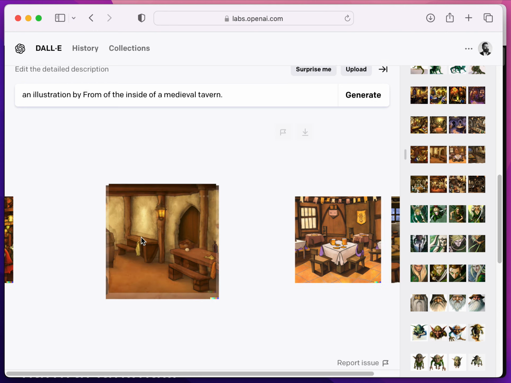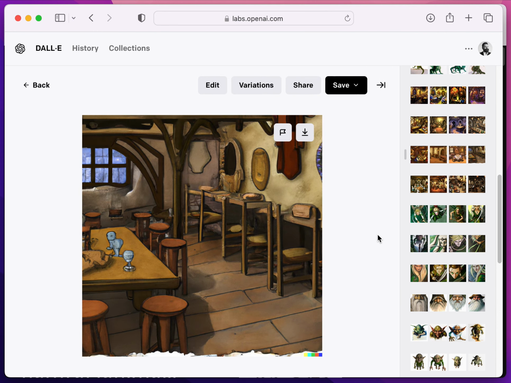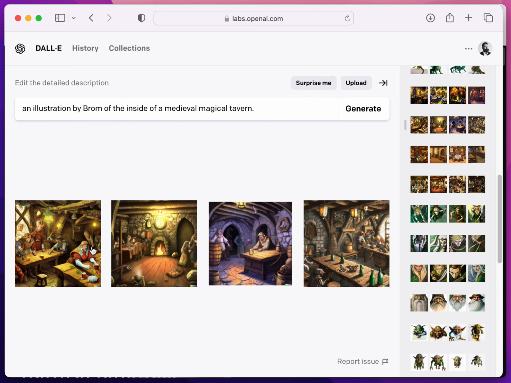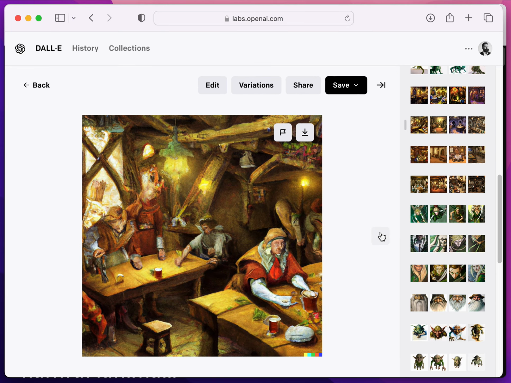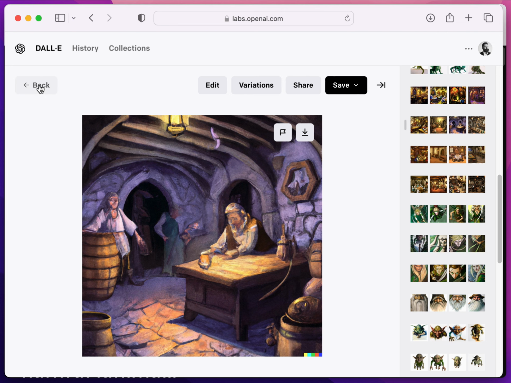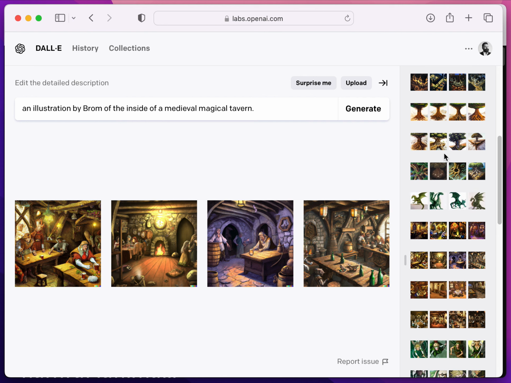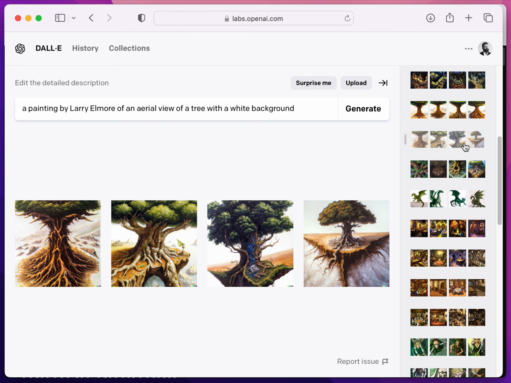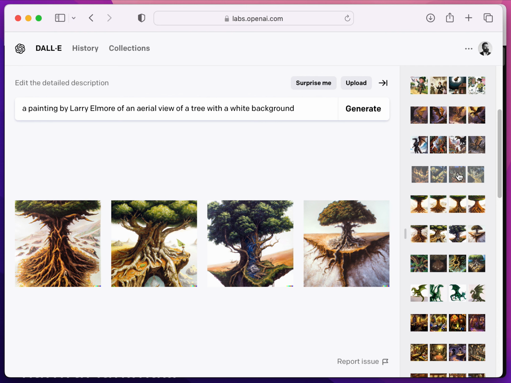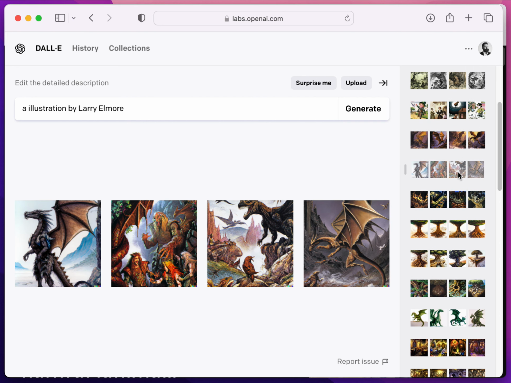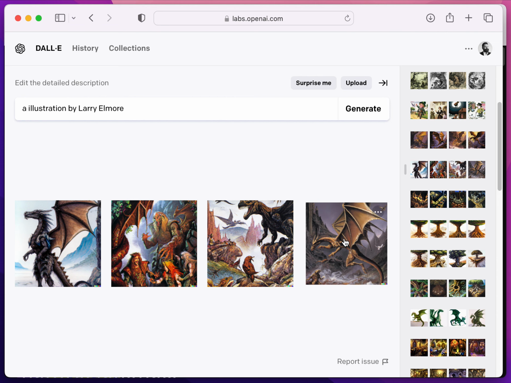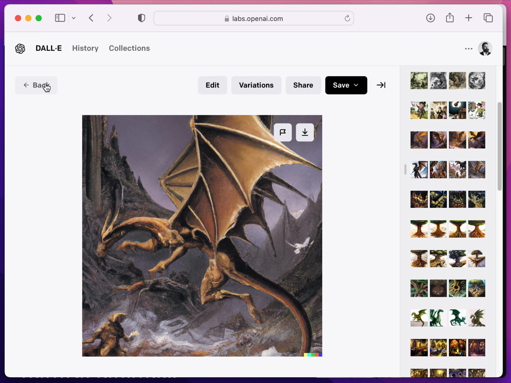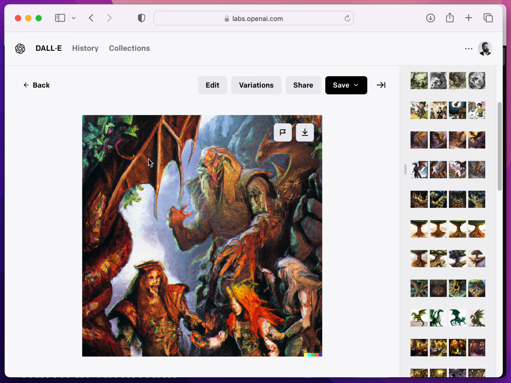And here are some more tavern scenes, empty tavern scenes. And some more tavern scenes here, done in a medieval painterly style. And I think the best results, let's see, also have some interesting shots of trees that did pretty well. Again, it's going to take some experimentation to find that exact sweet spot of where Dall-e understands what you're trying to get at within the style that suits what you're looking for. In this particular example, it really gave me some nice illustrations of dragons that I could use in that one shot that we came up with previously.